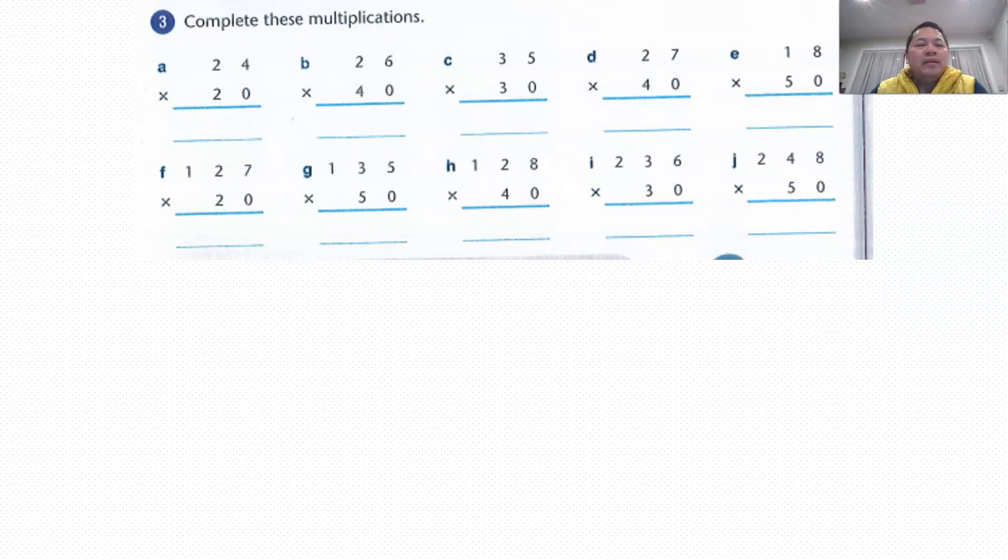How do we multiply a number with another number related to a multiple of 10? So quite straightforward. Whenever we need to multiply a 2-digit times a 2-digit number, we need 3 lines. But because it's a multiple of 10, 40 is a multiple of 10, we just need one line to solve it.